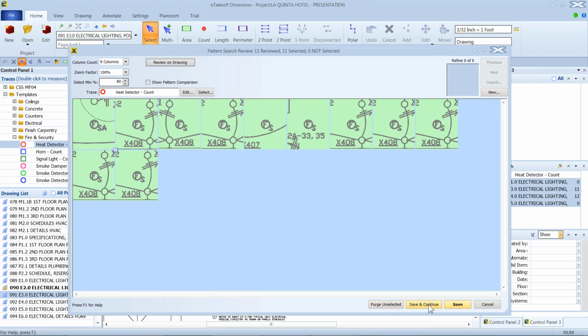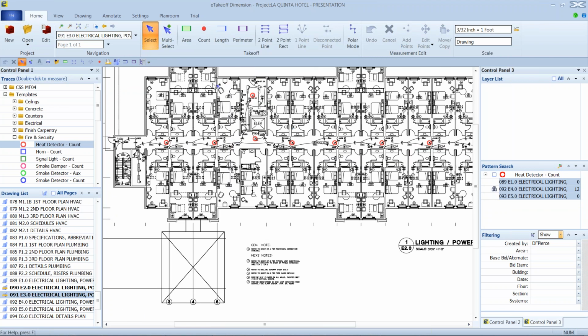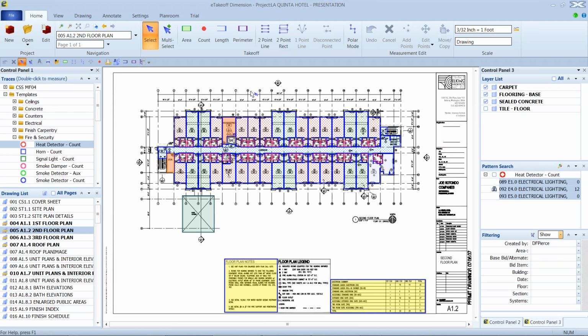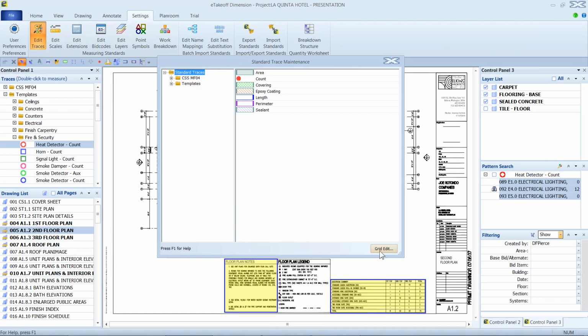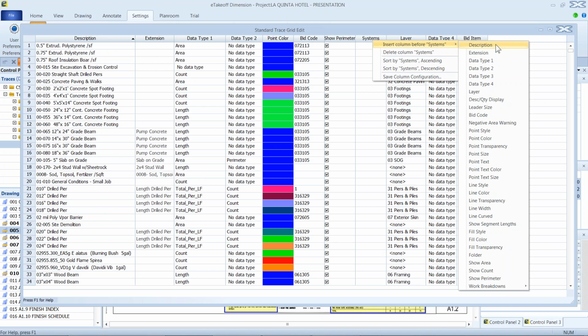Well, I'll go ahead and close this. I will just save and continue. Good enough. Mark them off. We're good to go. So a couple finishing comments that I'll make, and then get to the final slide and pass it over to Tim, is when you look at the solution, we want to make it easy for you to manage your database of what we call traces. So in here, rather than having to go into each individual trace, now what we can do is see all of the profile information of those traces very quickly, and work breakdown structures for that matter. So it gives you the opportunity to go in and manage this very easily.